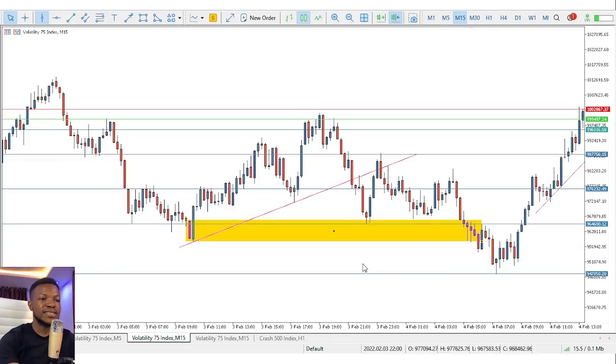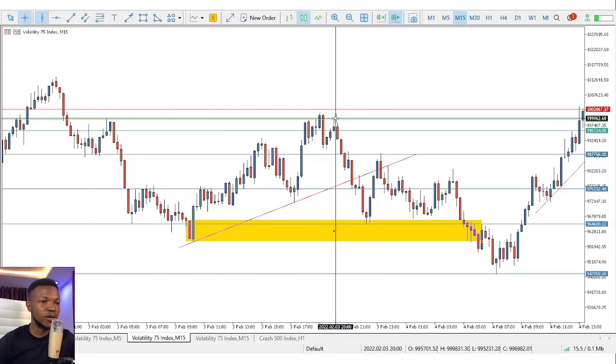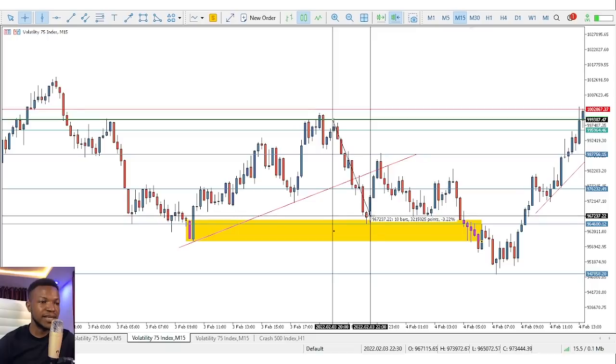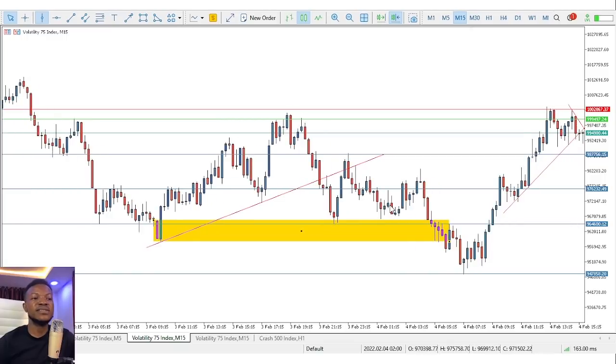Can you see this, guys? In how many hours? Let's say this first one, the 3,500 pips, came in 10 bars, which is approximately 2 hours. 10 bars of the 15-minute candlestick is approximately what? Four of the 15-minute candlesticks make 1 hour, then another 4, that is 8. So about 2 hours, 30 minutes. We got 3,500 pips in 2 hours, 30 minutes. And that is mind blowing.